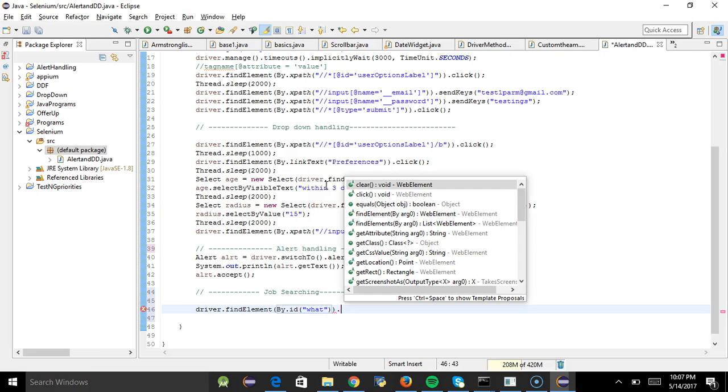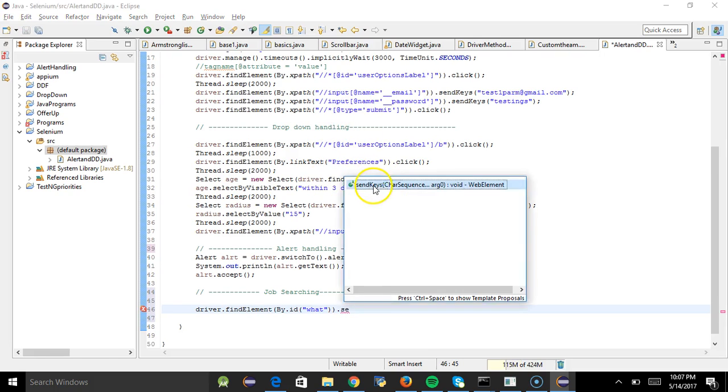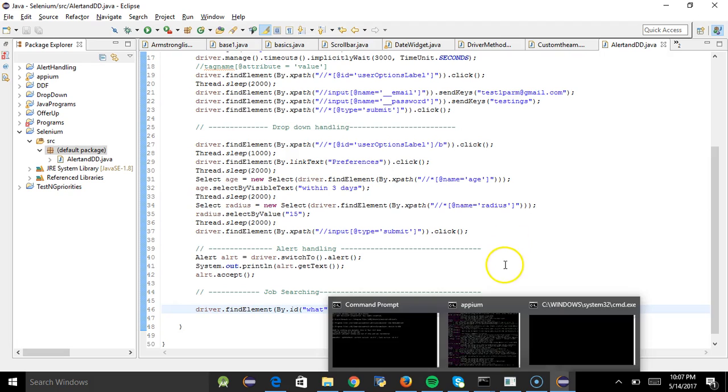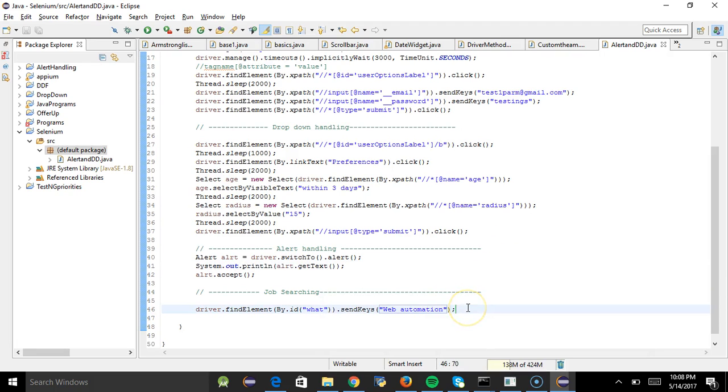Dot send keys. In this, suppose, Selenium or web automation. Okay, so we'll send this in the first text box, right? And the second text box we need to clear.